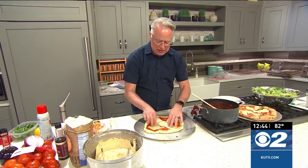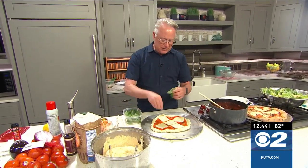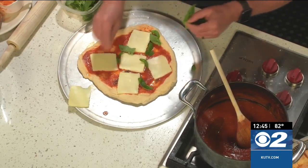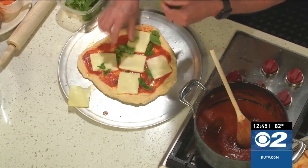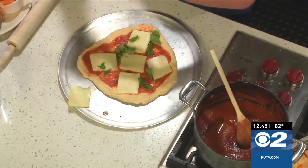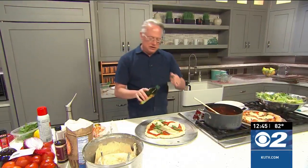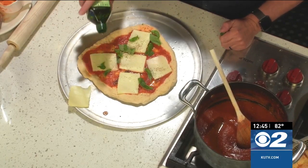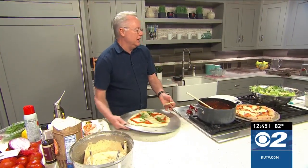This is some mozzarella cheese that I'm going to put on there. I went out to my little herb garden and picked some fresh basil to put on as well, and the tomato sauce. Honestly, guys, it's not complicated — puree up six, seven, eight tomatoes from the garden that are ripe right now, put them on the stove, reduce by half, season with salt and pepper, and voila, you've got an amazing tomato sauce. I'm going to put some cracked pepper and a nice drizzle of olive oil. This is going into our hot oven and we'll cook until it's fully cooked and the crust is nice and brown.